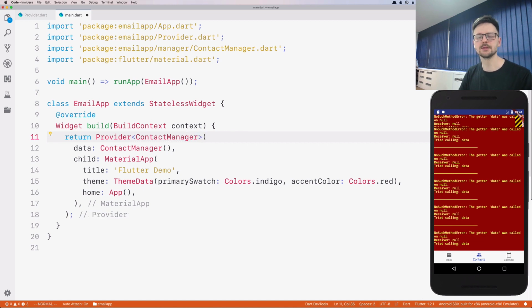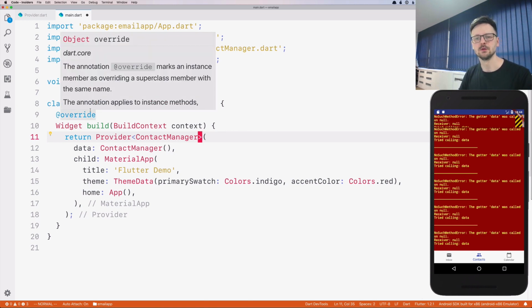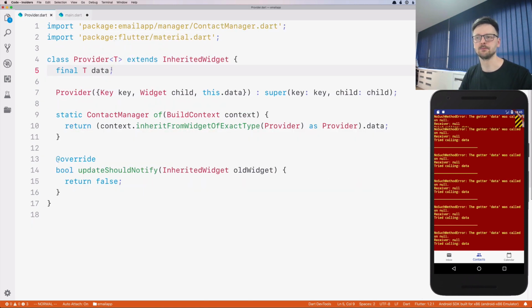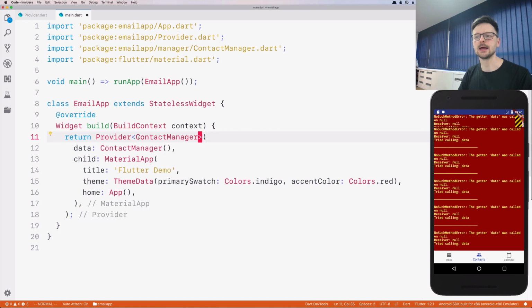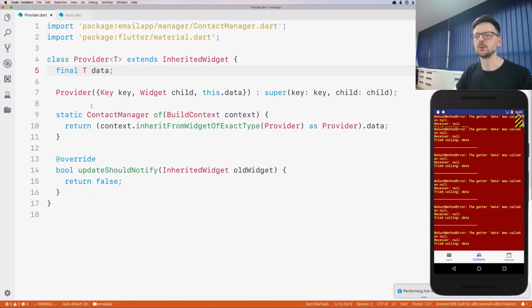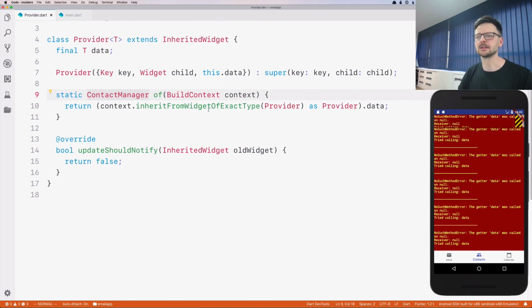So this way, provider is now more general. We are not restrained to a particular type. We can just say that it's any type, and by convention we can say T or any other letter. And then when we create the instance, we give a specific type. So now, in order to make it work, we need to make some adjustments here.